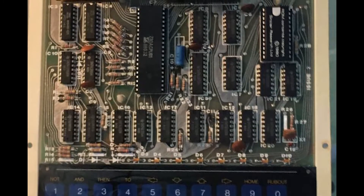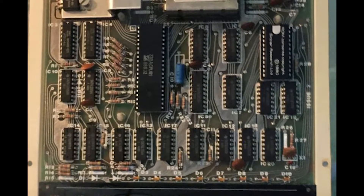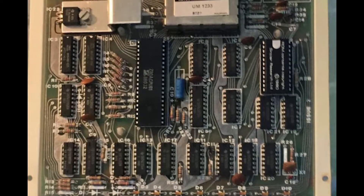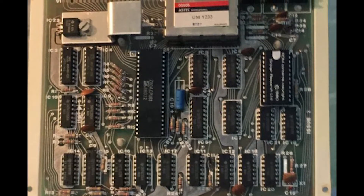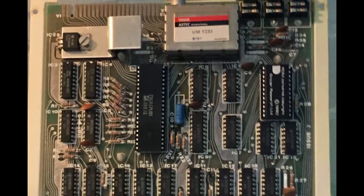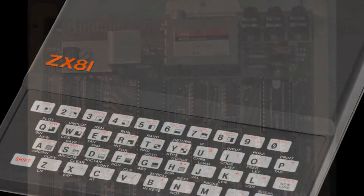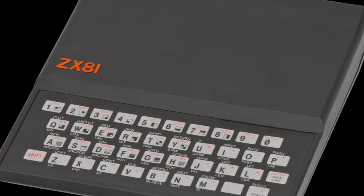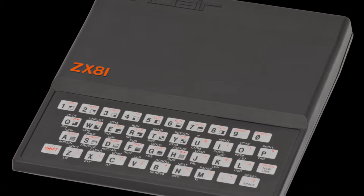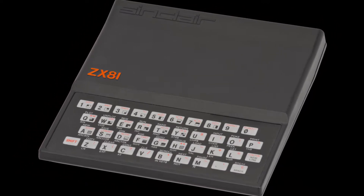The computer did have its drawbacks due to its low cost. The most famous one being its terrible keyboard, or the fact that the screen would blink with every single key press. In 1981, a year after the ZX80 was released, came the ZX81 — a revised model with some major improvements, like double the internal ROM, a slow mode which allowed you to type without the screen blanking, and a snazzy black case.